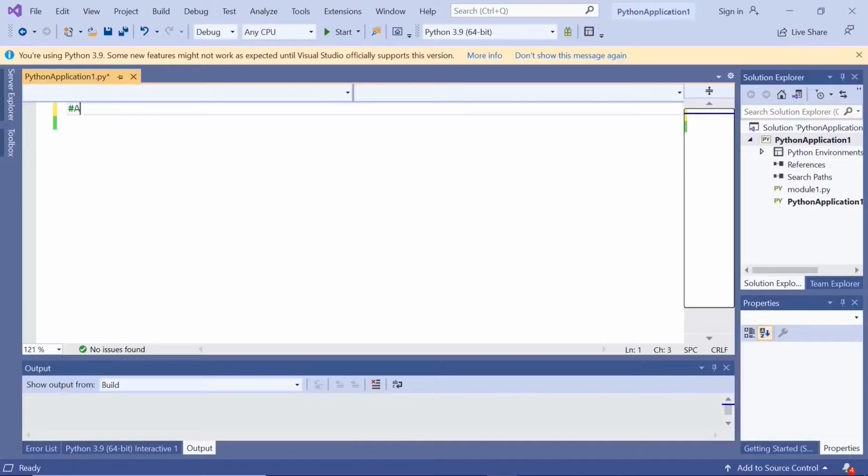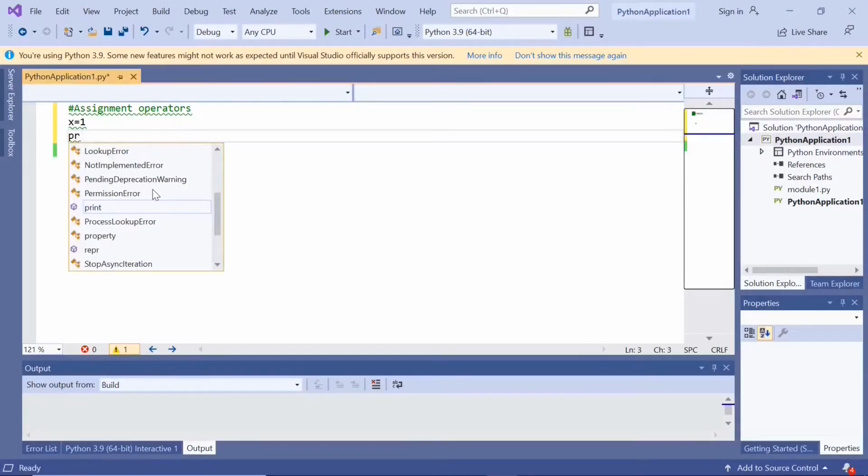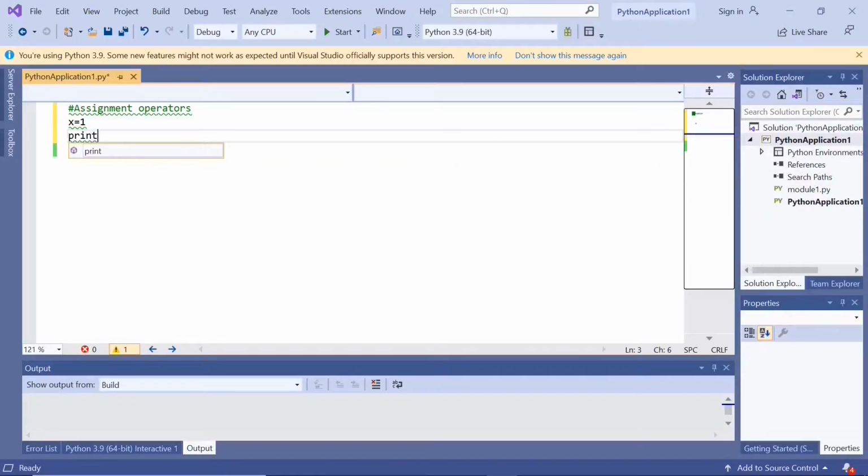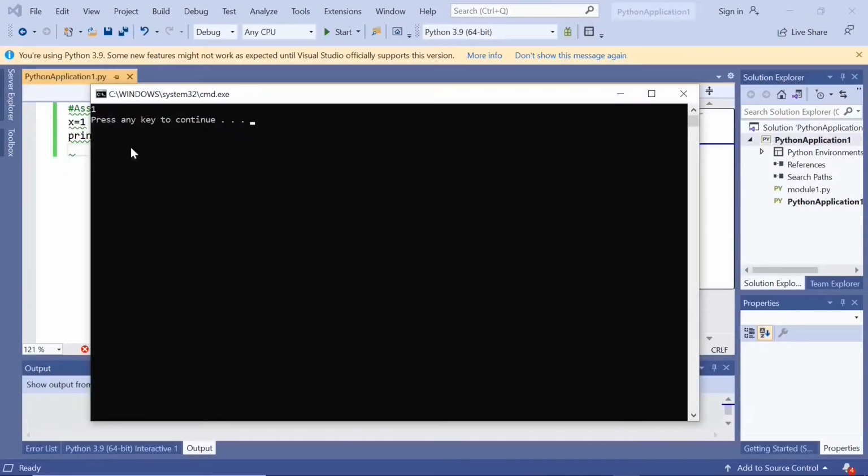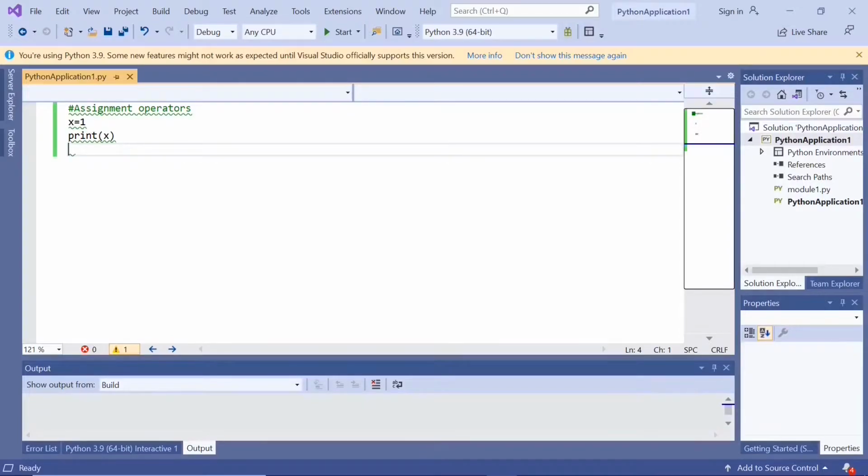Assignment operators. x is equal to 1. So we are assigning 1 to x. Print x. It is printing 1. Now we can assign in another way.